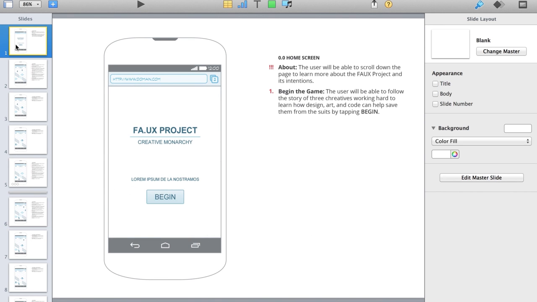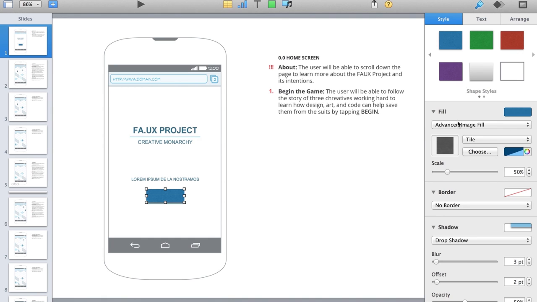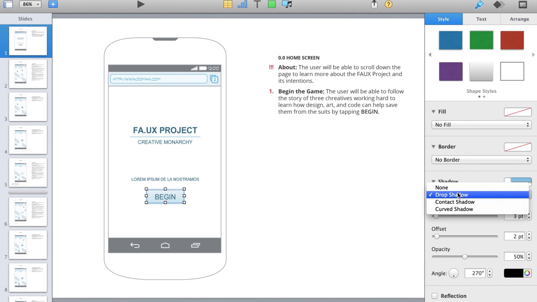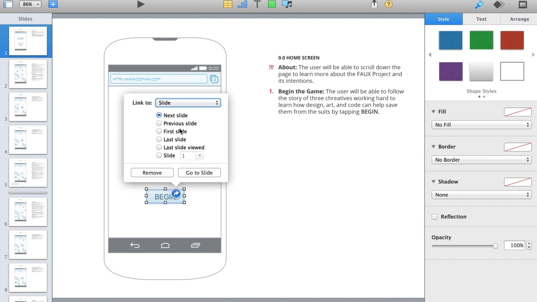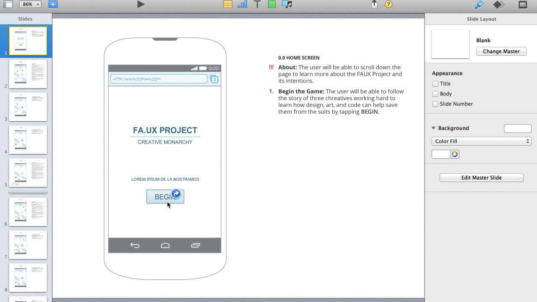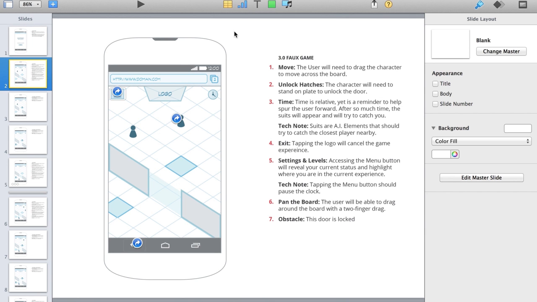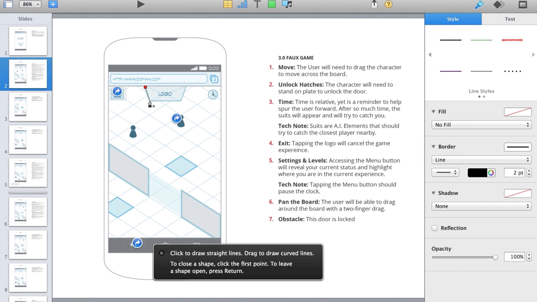But this is what we're going to do now that we have those images. I'm going to grab this little box, and I want to highlight this button that I just put in the wireframe, because that's going to be one of our clickable functional points. I don't want a fill, and I don't want a drop shadow. That's kind of the default stuff, but I do want to add a link. And I want this to go to the next slide. So click the slide, boom. So every time I interact with this, when I do the demo, it's going to take me to this point, which is quite nice.